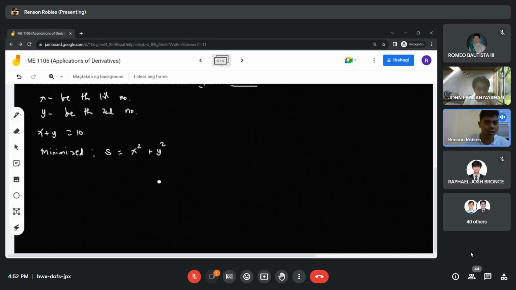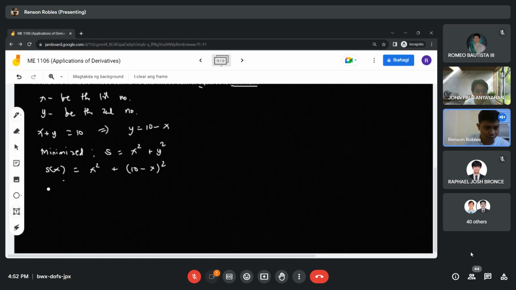Let me just finish this. The first step is to rewrite this in terms of a single variable. So you have to decide whether you want to do it as S of x or S of y. You can give me two solutions here, one in terms of x and the other in terms of y. So how do you do it? If you want to stay with S of x, then you retain it, and you have to look for y. From here, y is 10 minus x, so (10 minus x) squared. And you can now see that S is written in terms of a single variable.